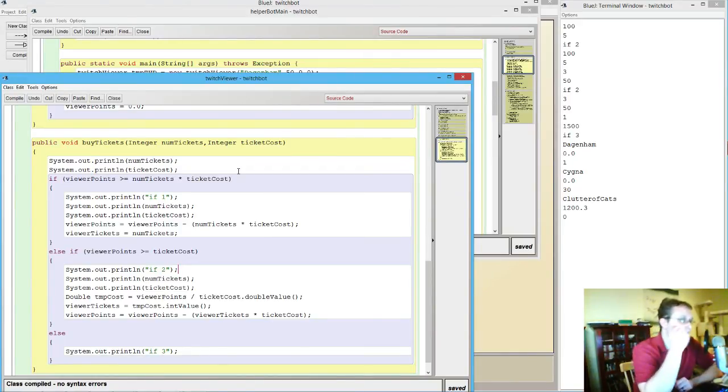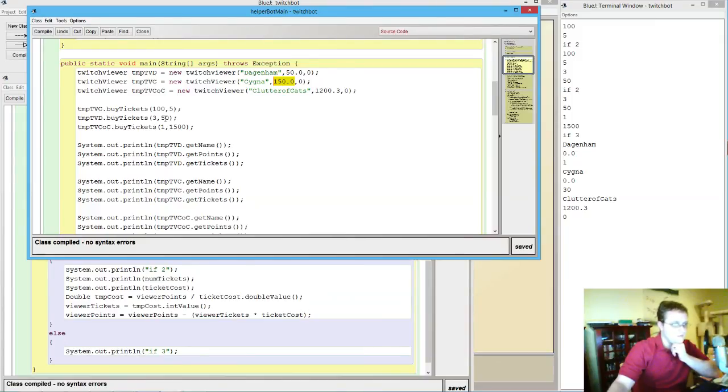So what I might do is flip it. It's still the same thing, though. I mean, it's technically equal. So, all right. So she's bought three tickets for 50 each, which is the 150 that she has. So this isn't firing correctly. So now we know why that's not working.